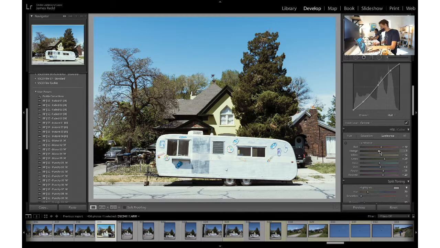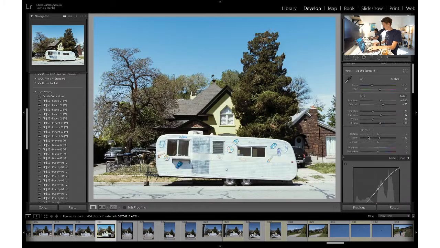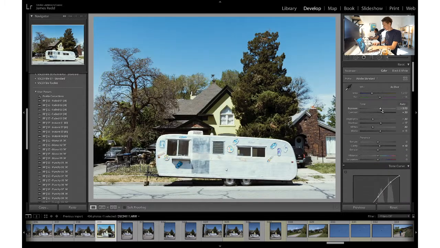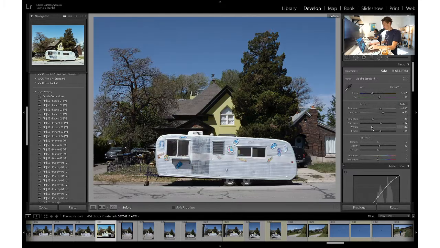Okay. So I think one thing that's kind of bothering me is that this vehicle, this living arrangement, this Airstream-esque thing, the color on it is kind of strange. So I'm playing with the white balance a bit. I think this is the first time I've really poked around with the white balance since I started editing today. It's funny. So I'm gonna pull the highlights down just a little bit, I think. Or maybe the whites instead.